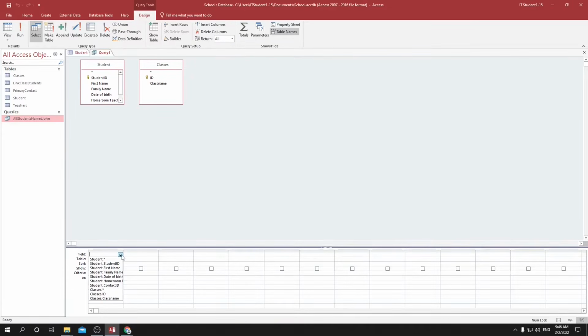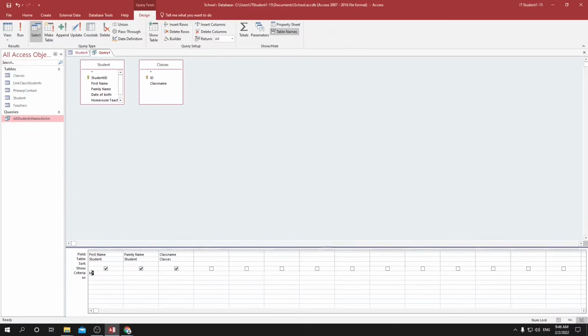And I want to include the student's first name and the student's surname. I'm also interested in the class name that the student is taking. And now I want the criteria M star.